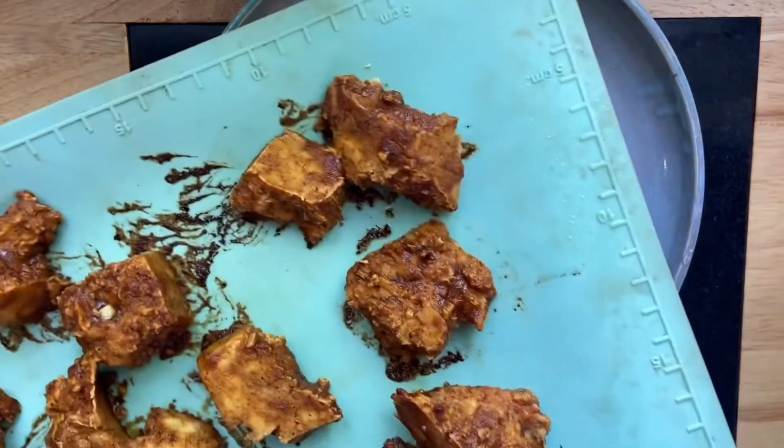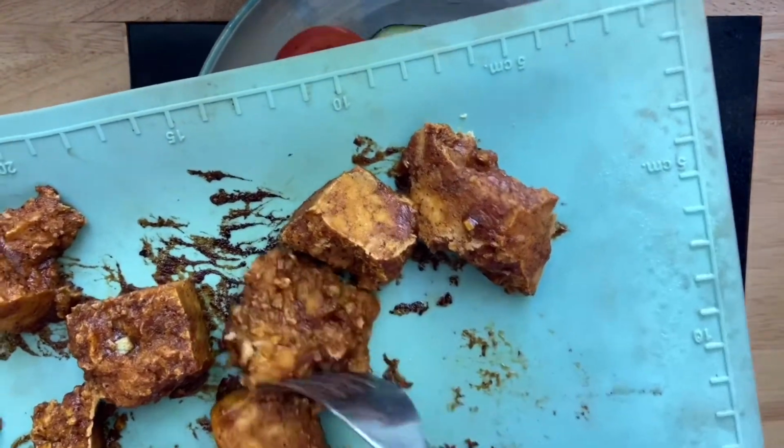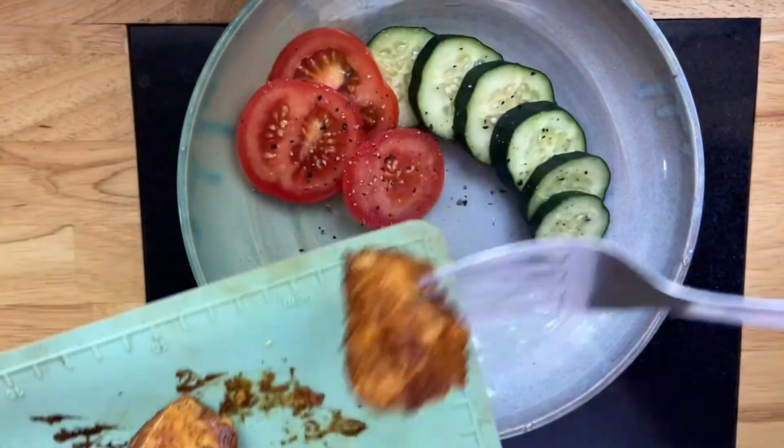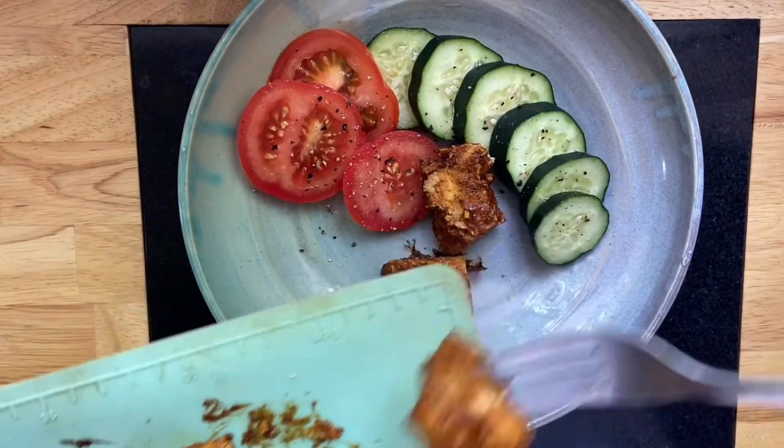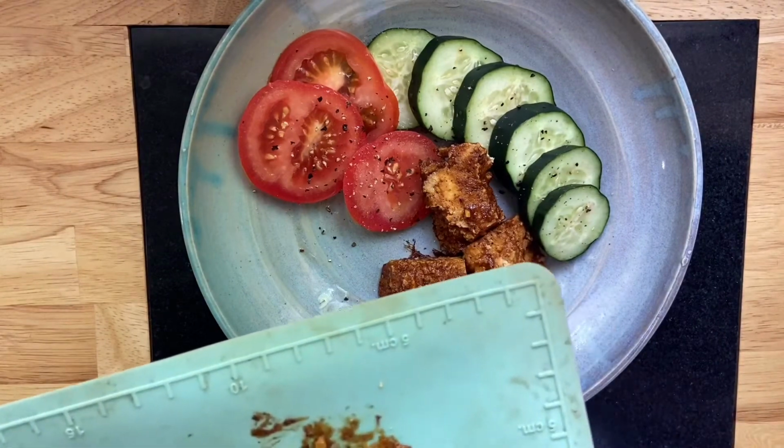See how it's nice, and you can kind of see the bubbling. It went down a little bit here, but they're nice and juicy on the inside, a little bit crispy on the outside. So I'm just going to pile these high in my bowl here.